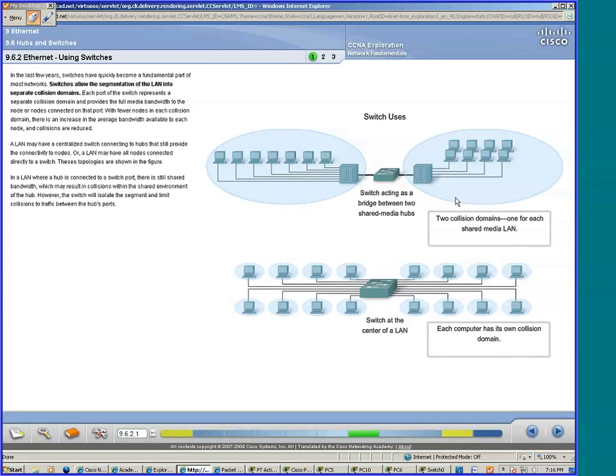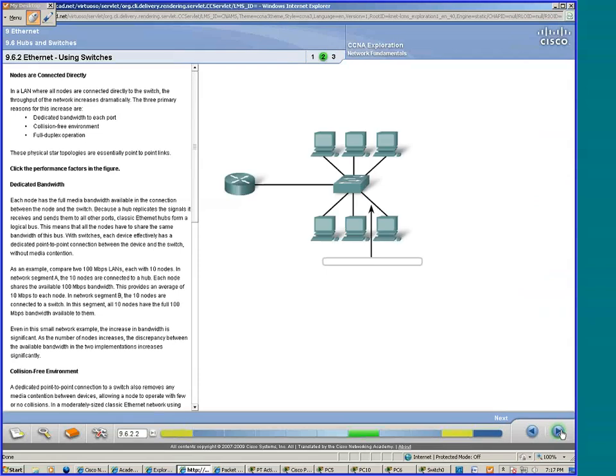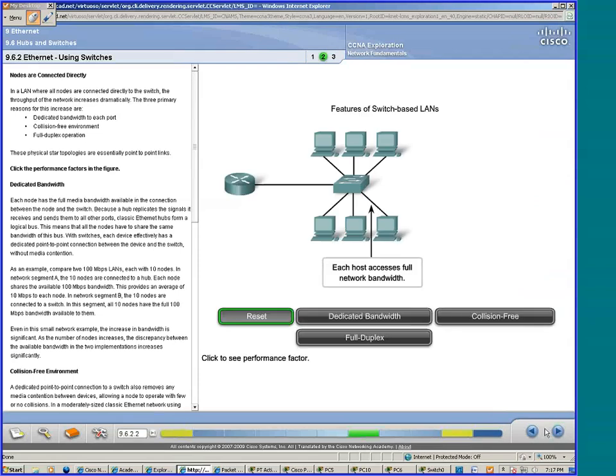All right, let's make a comparison to the switch. You see each PC is associated with a different collision domain. Now, with that said, each link is operating at 100 megabits per second. So each PC is literally getting 100 megabits per second. Each PC is not sharing it with some other PC. Okay, go through this activity at your leisure.